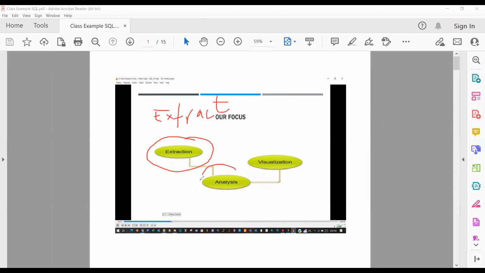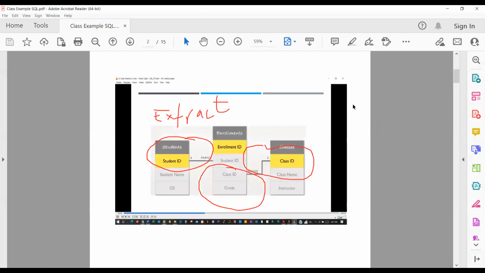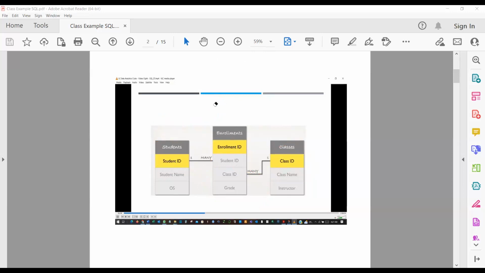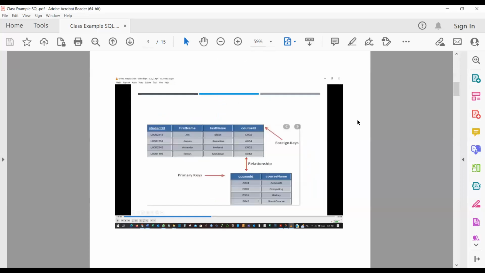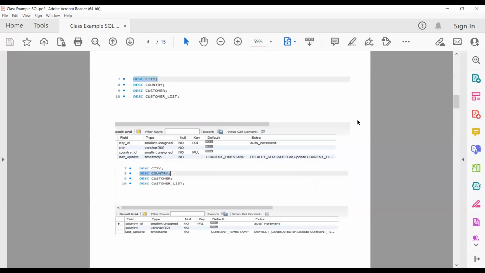This one is after your extraction, how to do analysis. So we talk about the relationship, primary foreign key.